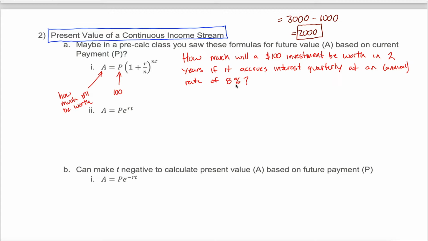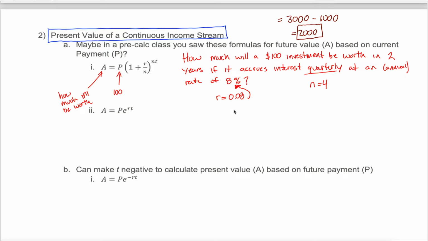8% interest, so you might be thinking multiply it by 1.08, but that's a little bit overly simplistic because the idea here is your interest isn't just counted one time a year, it's counted quarterly, 4 times a year. So it's not that you get 8%, you get 2% 4 different times each year. So our value of R is equal to 0.08, but since interest is accrued quarterly, that tells us our value of N is equal to 4. So we take this 8%, divide it by 4, and that's the 2% that I'm talking about here. It's 1.02, not 1.08 that we're multiplying this P by.